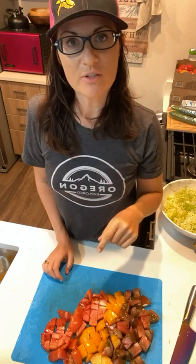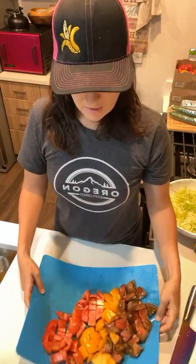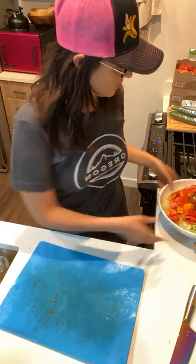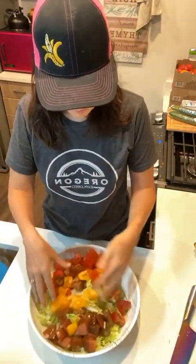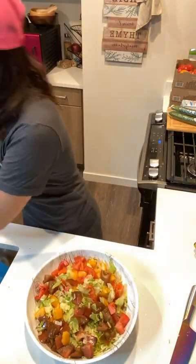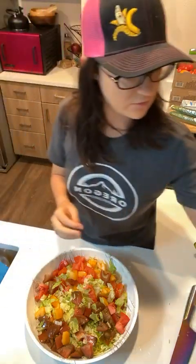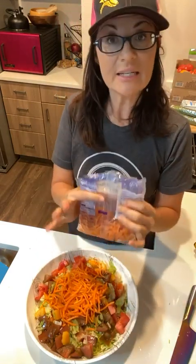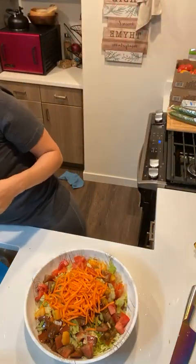Where do you get your tomatoes? These ones, again, in Medford we get them from Smart Food Service - it's kind of like a restaurant wholesaler. They sell big cases of fruits and veggies. We find these around this time of year and probably for the next couple of months when heirlooms are in season, but it's more of a seasonal thing. So I'll add all my tomatoes to my bowl and let's also do some carrots - about a cup of grated carrots in the center. You could grate them yourself and just have them for a couple of days in the fridge.